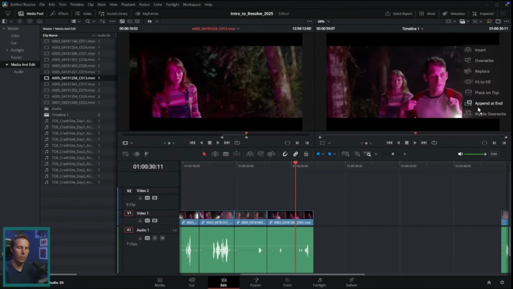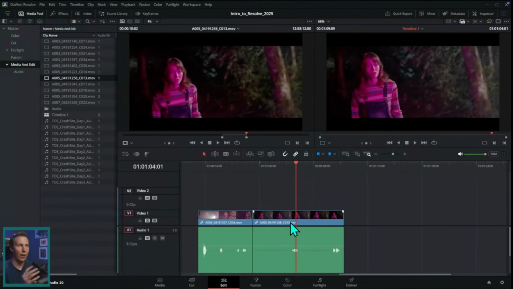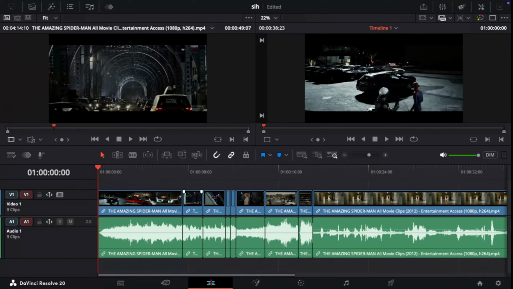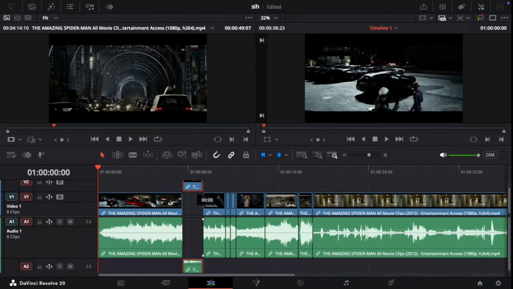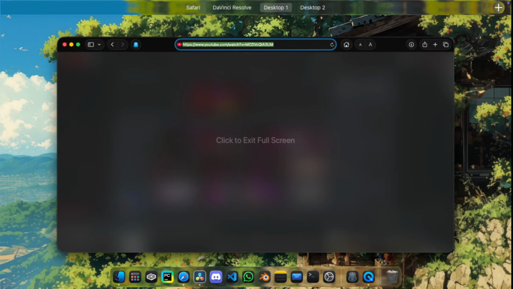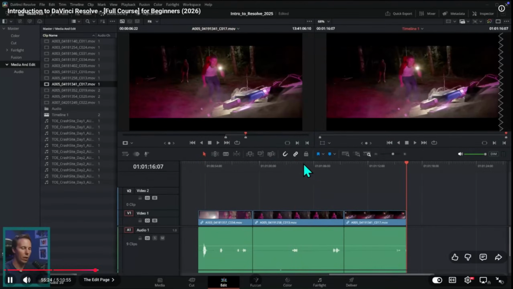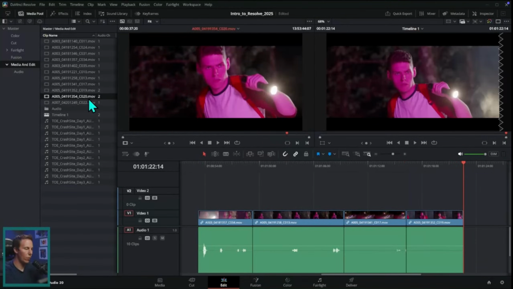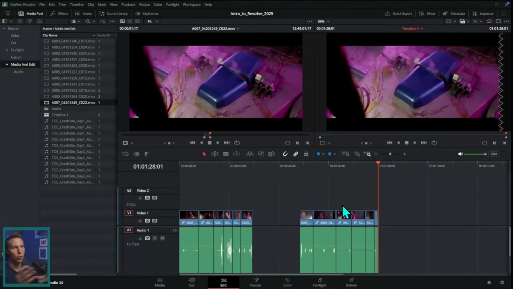One handy edit button here would be append at end. If you drop it on this append at end, it's going to throw whatever we have selected here at the end of our timeline, which is great if you're just gathering the clips that you want. You can just double click, set your in. Okay, drag it over here, append at end. You don't have to worry about where you are in your story. You can just go through here, pick the parts you like, append at end. Great, append at end. And you can throw those all in the timeline, and then you can move them around and adjust them and trim them and split them and all the stuff that you need to do.